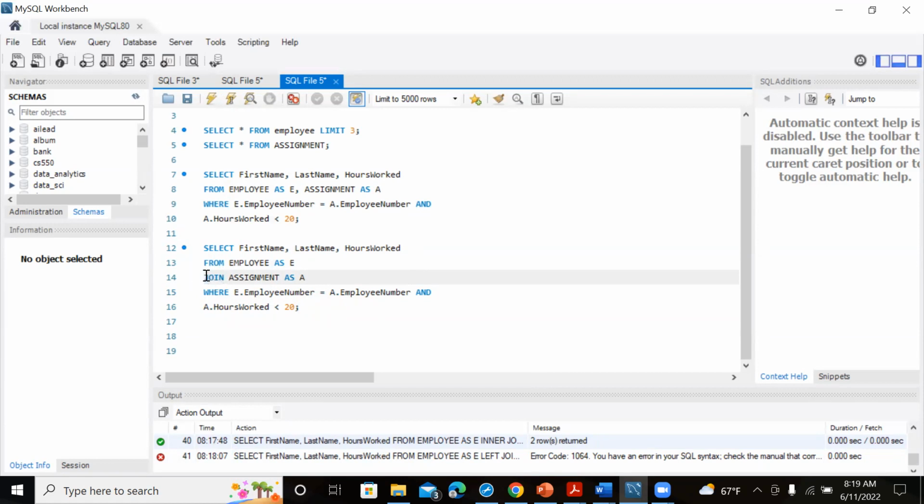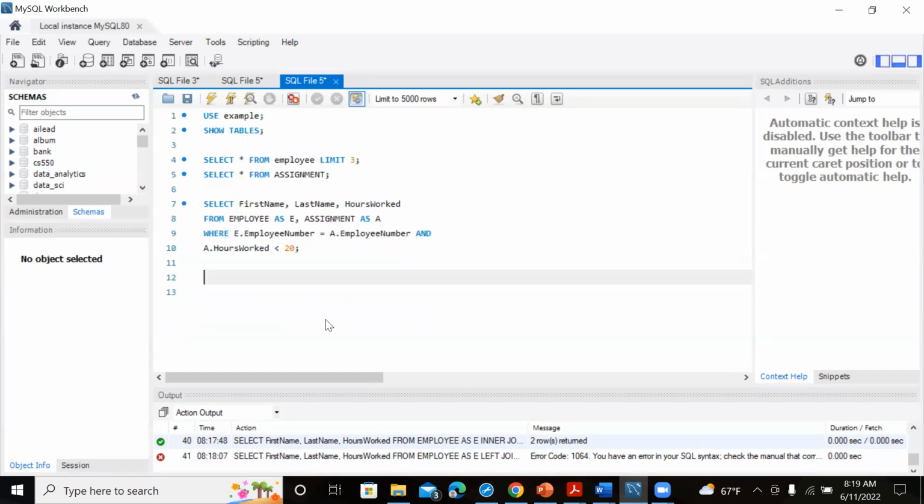So if I just use join, it still corresponds to inner join. It's the same thing as this. So most of what I'll be doing here, they are all inner join, because that's the most common thing you'll be doing. But let's focus on the idea of what this is doing actually.